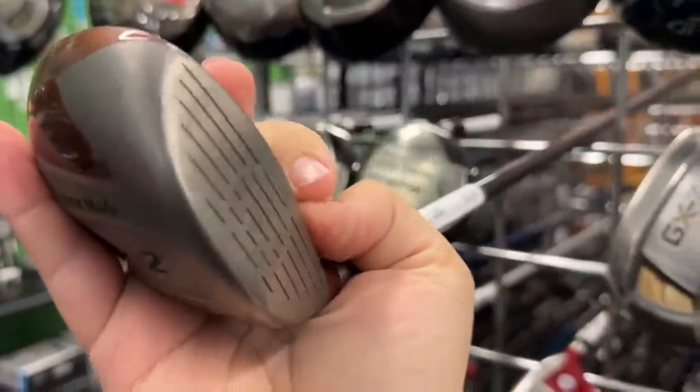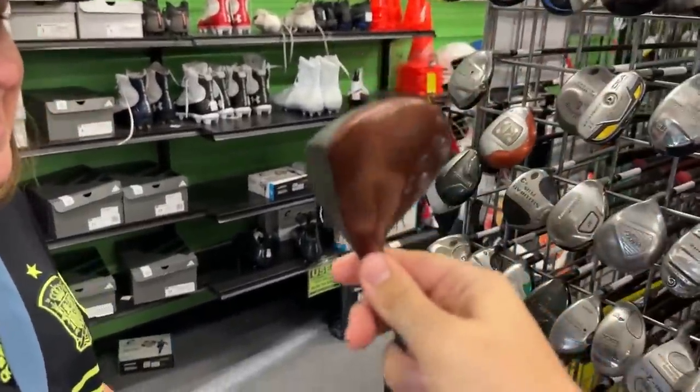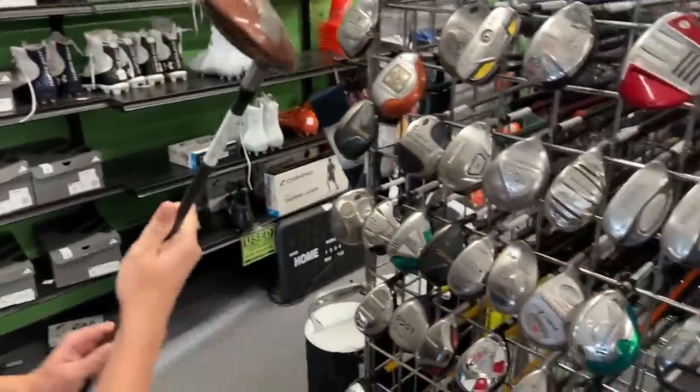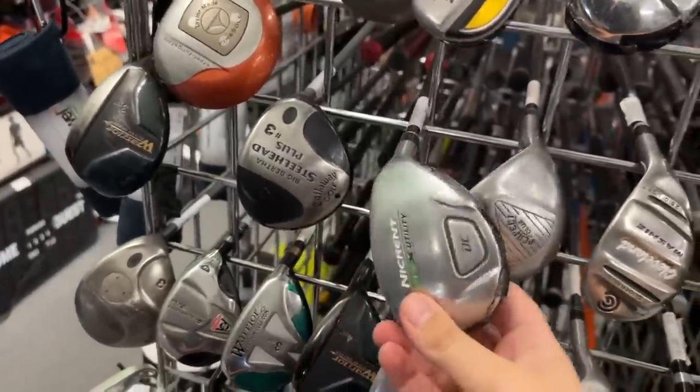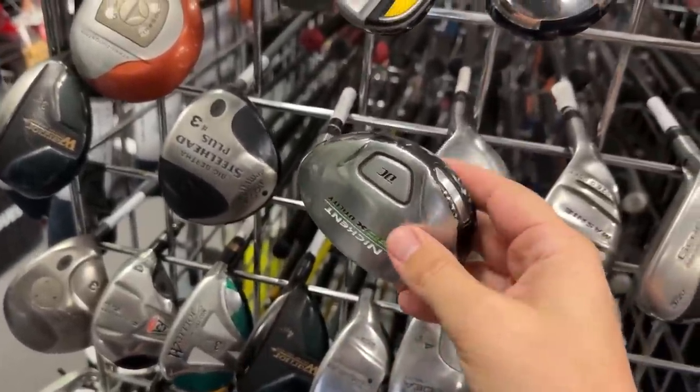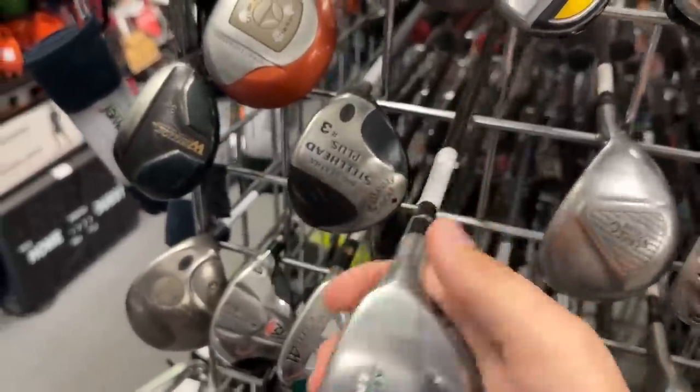That thing is awesome - $29.99. Still love that color, and it's in mid condition too, that is super cool. Let's see what else we got over here. One of the bigger 3DX ones - I figured this one would be called that, but it's their fairway wood. Seven fairway wood - it's like a combo of their hybrid and the fairway wood, kind of cool, going for $19.99.